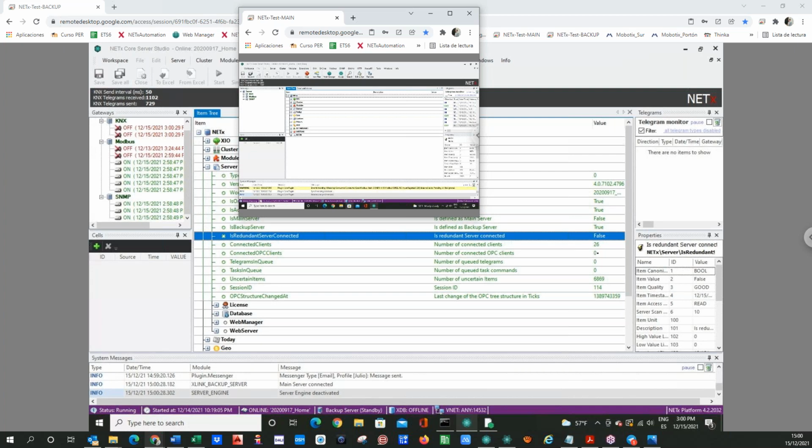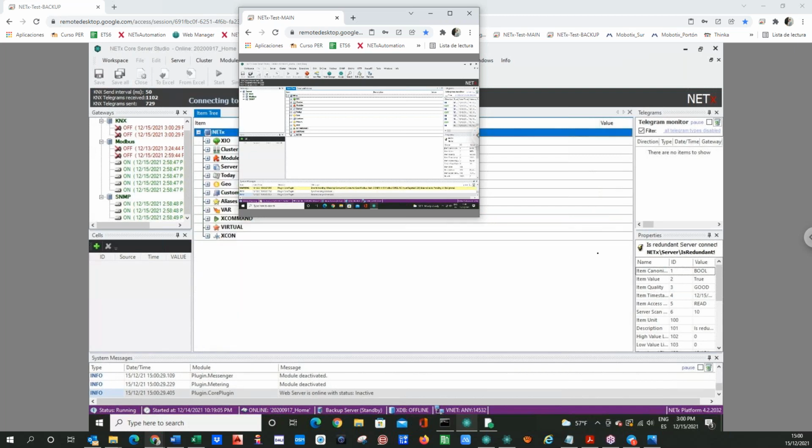And I will receive a telegram or an email telling me that the server is again reconnected. So it's an email I can show you now.